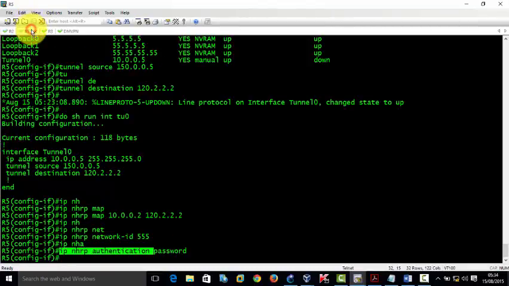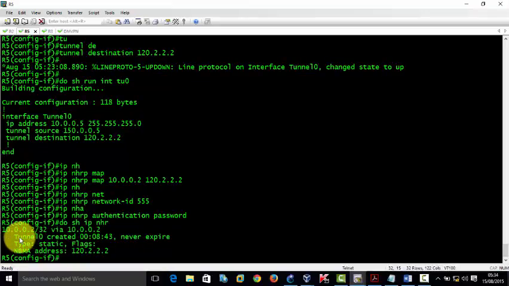So let us go to R1 as well. You show IP NHRP. So you see now R5 has a tunnel with R2, or the hub.